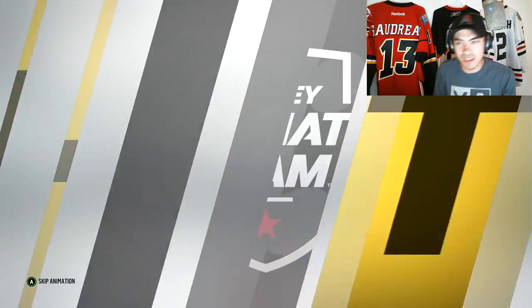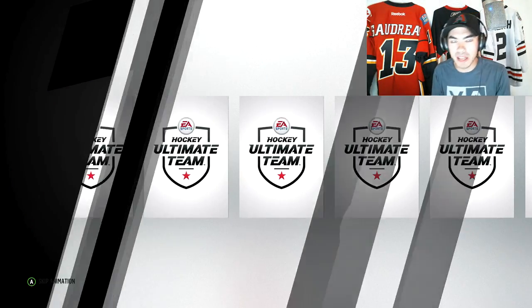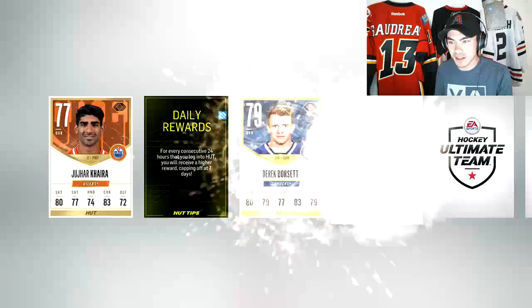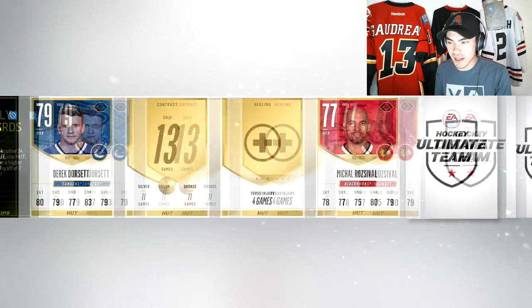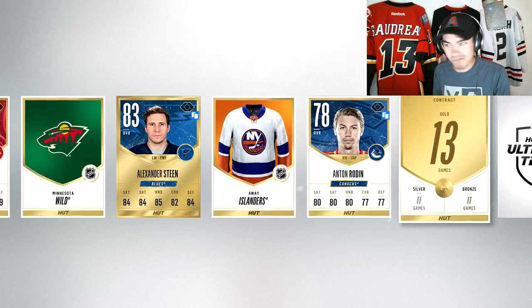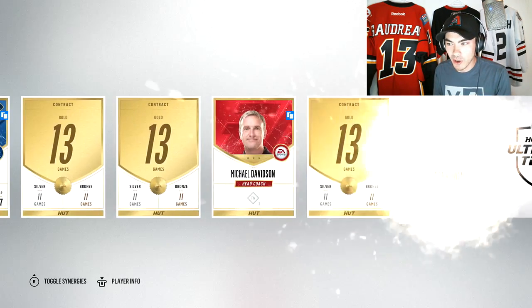We're going to pull an 88 in this pack opening. Go smash that like button right now to give us that luck for an 88. That's not an 88. That is not an 88. Neither is Derek Dorsett. Not an 88. Roosevelt, Steen, you're not an 88. Nope, still not. Who else?